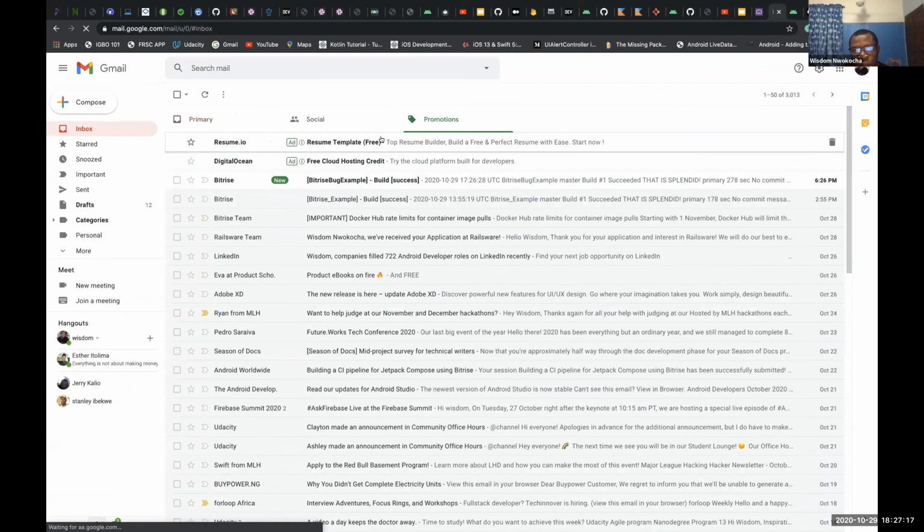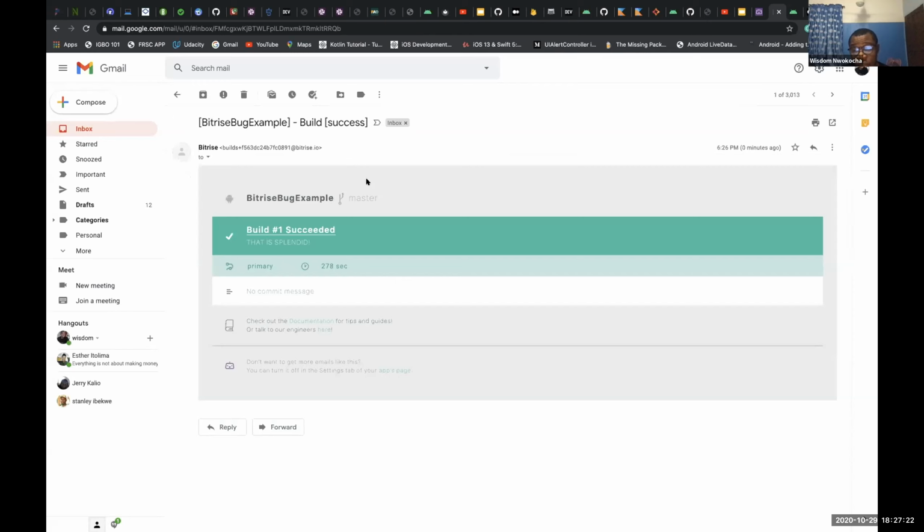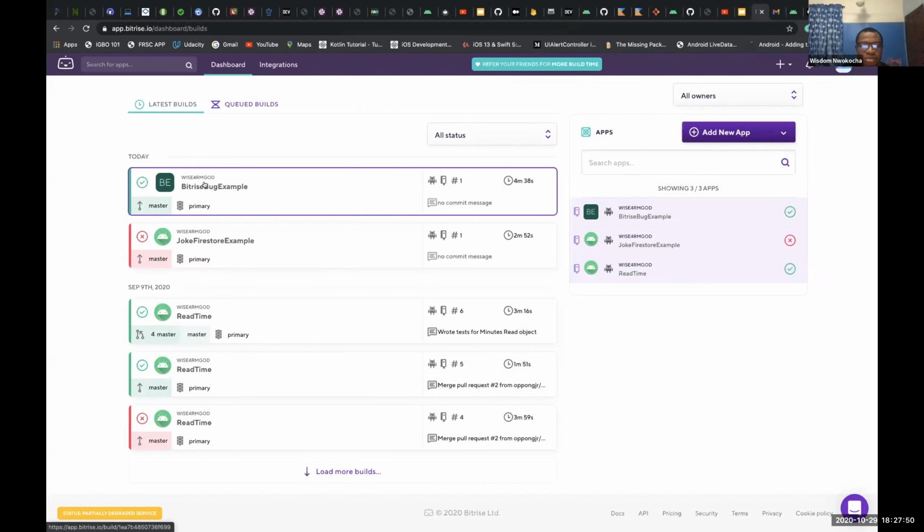Each time you get a successful build or a failed build, we try to send you a mail. So let's say you are a team lead and you have an app working under you. When you start getting failed builds, you get emails and can ask the developers, what's up with the failed builds? This is a very good way to notify the developers and users that there is a failed or successful build, and it is a very nice feature of Bitrise. Okay, let's go to the platform.